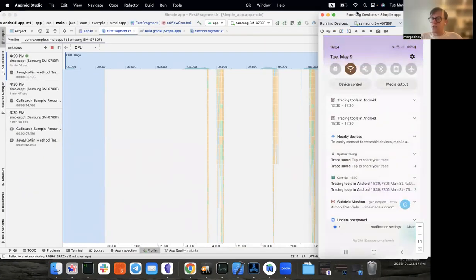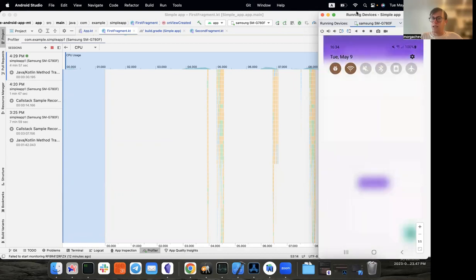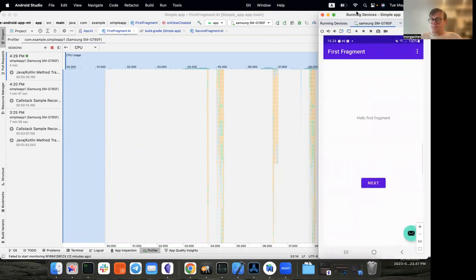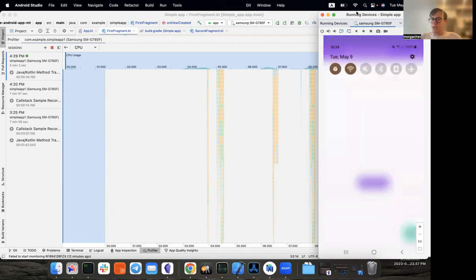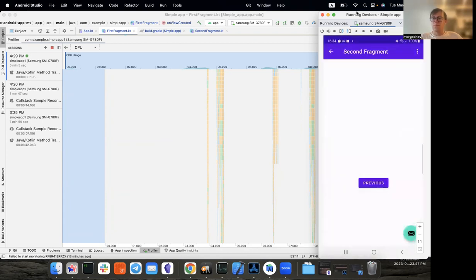So in Android, you can just click on the button, record trace, go back and do something in your app, and then stop recording. And then the trace is saved on your device. You can just use ADB, make the command adb pull, pull this trace and upload it to Perfetto.